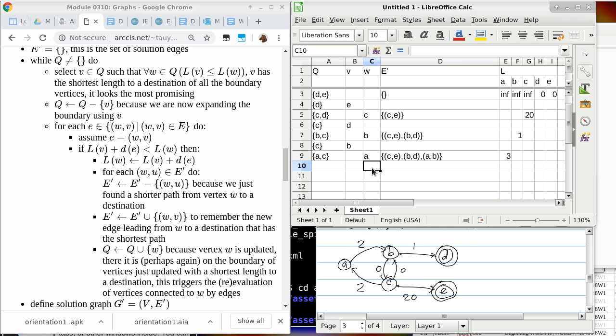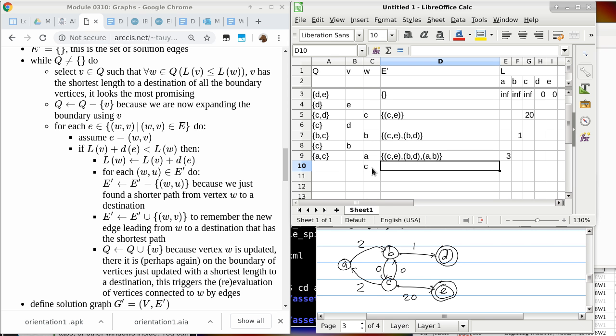So now we have C going to B, and we ask the same question. Did we just find a shorter way for C to get to a destination? I think so, right? Because we go through the math again. We are evaluating the condition of this conditional statement.